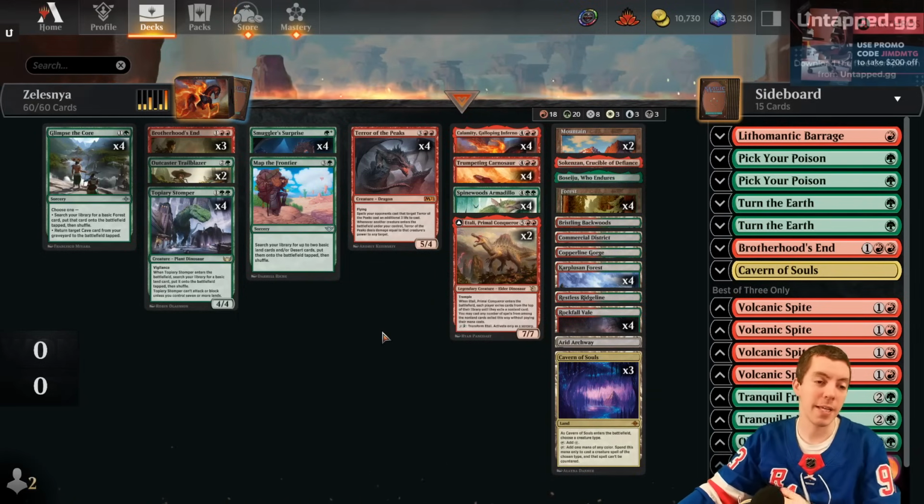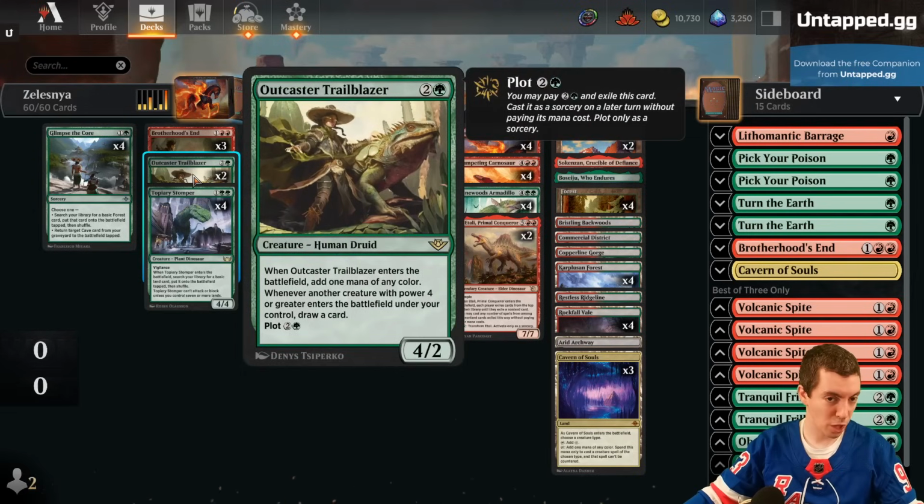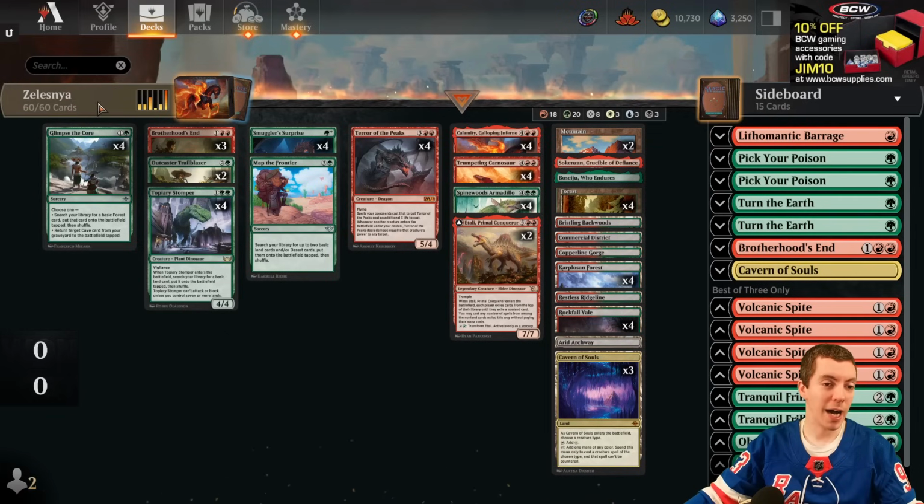One thing I'm surprised by here is that there are only two copies of Outcaster Trailblazer. This is a card that's kind of impressed me. But again, not my list. Just from Zelesia from Magic Online, 5-0 League. Let's give it a spin and try it out. So, let's get right to the games.